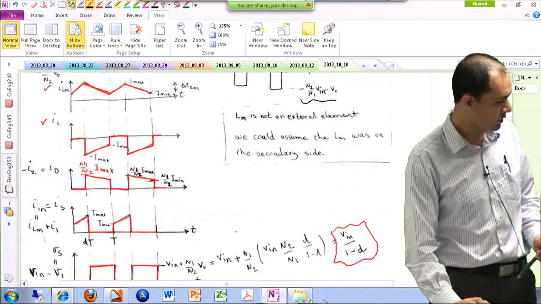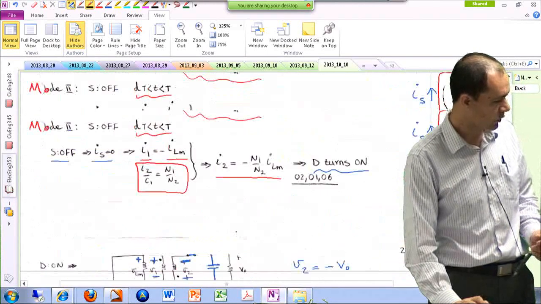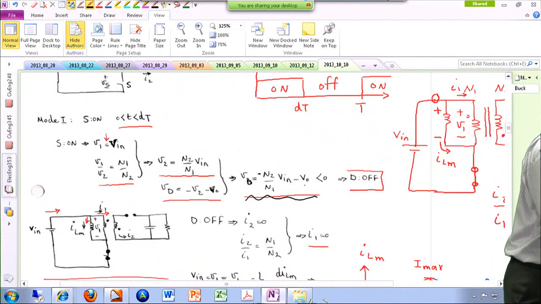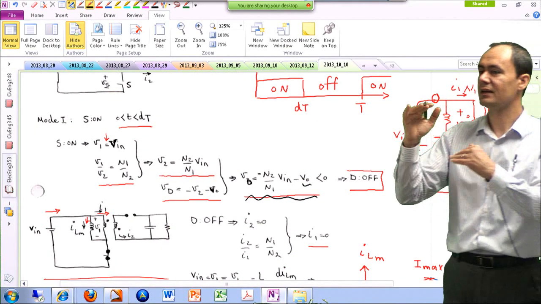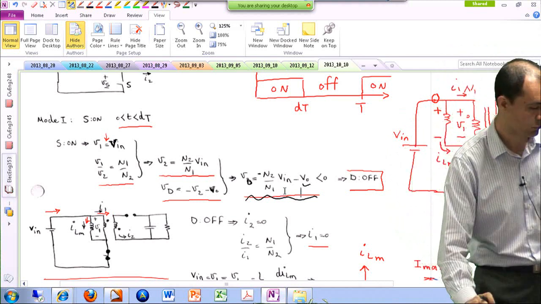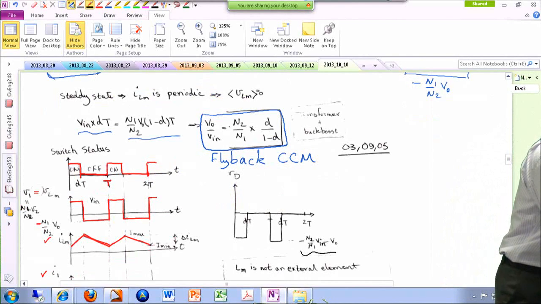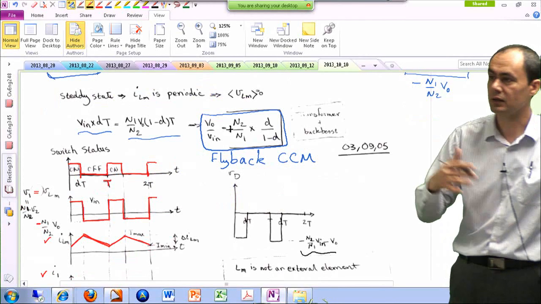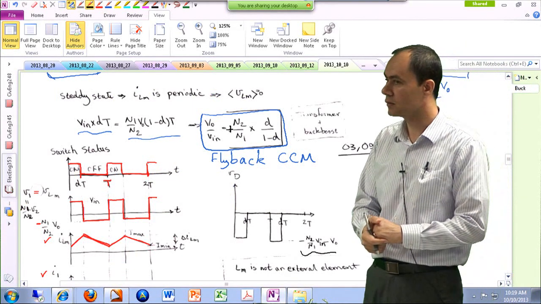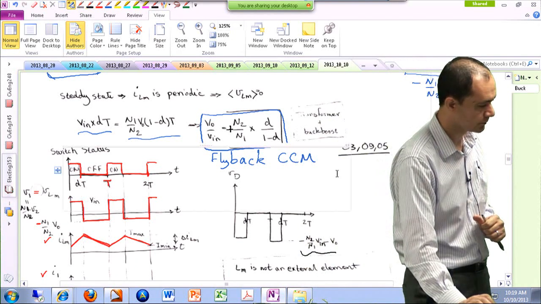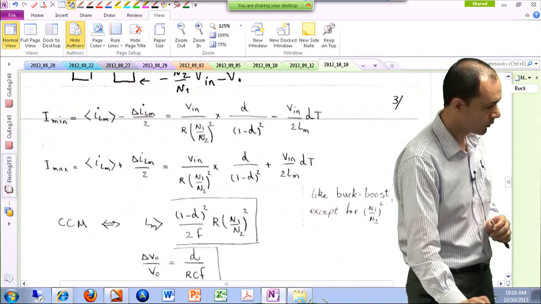One thing that I forgot to mention was, when we were in the first mode, when we were making this argument about the diode voltage, I assumed Vout was positive, the polarity that I had selected was positive, and that turned out to be a correct assumption because you can see there is no negative sign appearing over here. So that initial polarity that I chose for Vout was the right one. And here we have double-checking that.